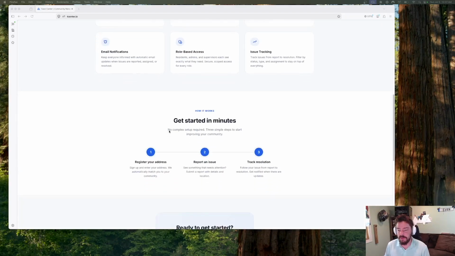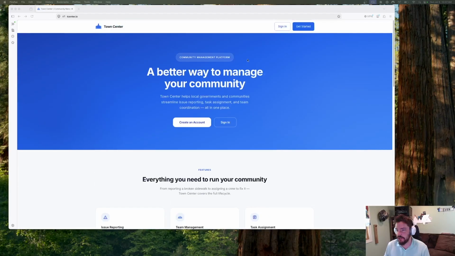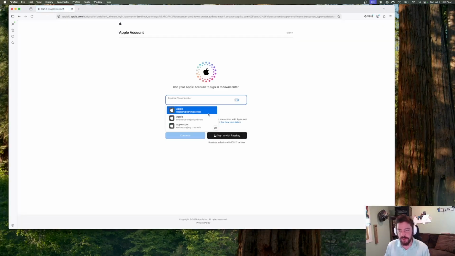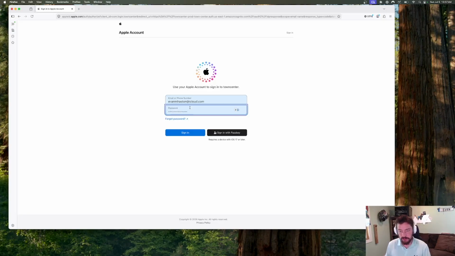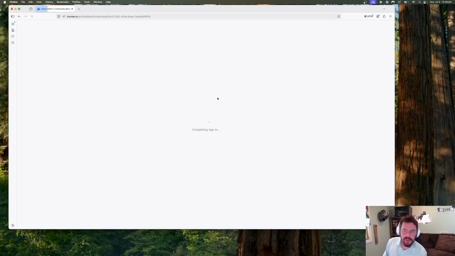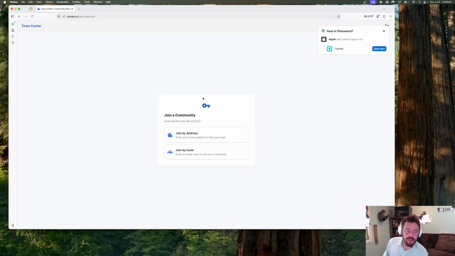One of the things that we have here, we'll show you what it looks like from a resident's perspective. So when I sign in, I'll just do sign in with Apple real quick, and I'm going to sign in with my email, and we'll just say yes, that's okay. We'll say continue. We're talking about bringing Google as well, but we didn't do that quite yet because there are some requirements around that. As you see when you sign up, there are two different options here.